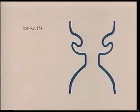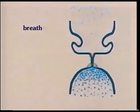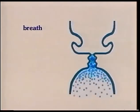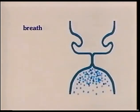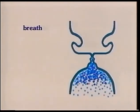Excessive breath pressure causes the vocal folds to tighten too much to maintain pitch, causing a tight, forced tone. Insufficient breath pressure also causes the vocal folds to tighten to try to maintain control, causing a weak, inflexible tone. Appropriate breath pressure is needed to maintain the appropriate tension in the vocal folds.